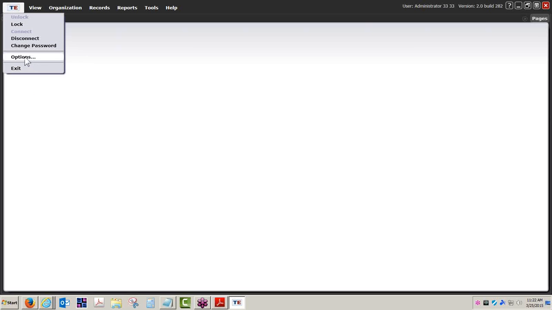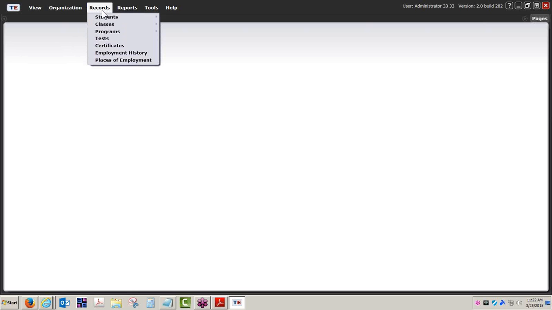We have options here available and we will visit those in another workshop. The purpose of this workshop is to show you the correlation between retrieving results from e-tests and retrieving results in Enterprise. And so to do that, I'm going to go directly to the records menu. The records menu simply contains records as they are associated with students, classes, programs, tests, and so forth. To show you an exact match to the students lister that you just saw a moment ago in CASAS e-test, we are going to access the students demographics lister.